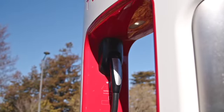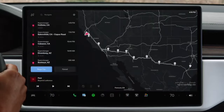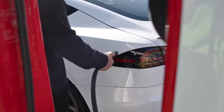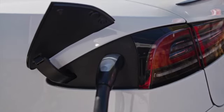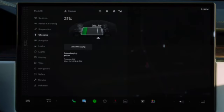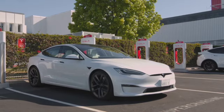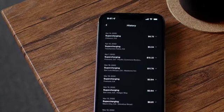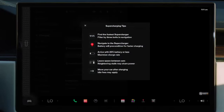Our incredibly fast Supercharger stations have their own connectors that operate the same way. It's best to route to Superchargers from your car's navigation — this preconditions your battery so it can charge as quickly as possible. Supercharging is fastest shortly after plugging in and slows as your battery fills up. Because of this, arriving with a lower state of charge will result in faster charging. Supercharging costs more than local home charging, but always far less than gas. Sessions automatically bill to the payment method you have on file. Be sure to move your car once Supercharging is complete to avoid any idle fees, and to ensure there's space for others to charge.